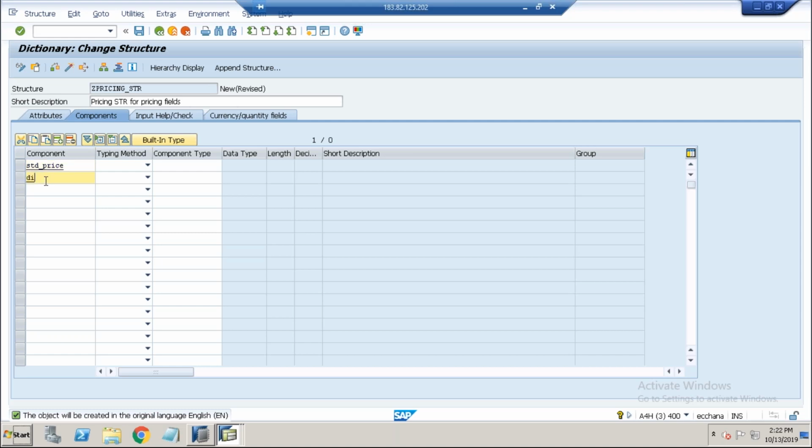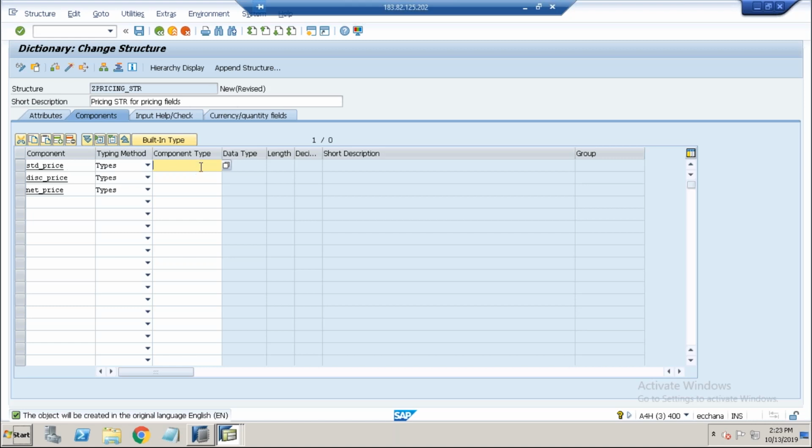Maybe some discount price. Next, some net price. There could be so many fields. So the SD consultant will give me the requirement, and based on that, I will create one structure.